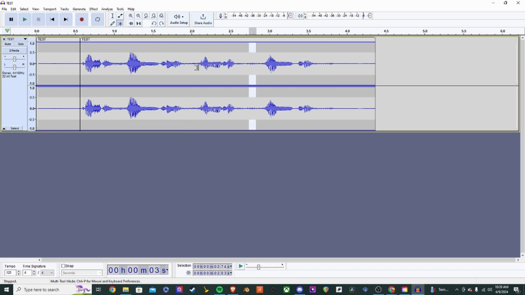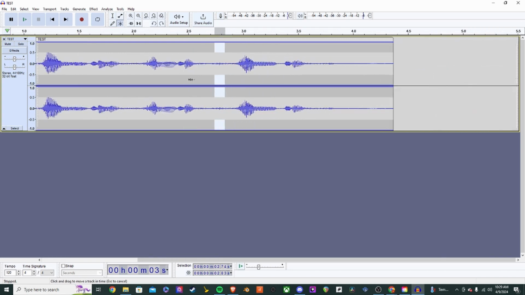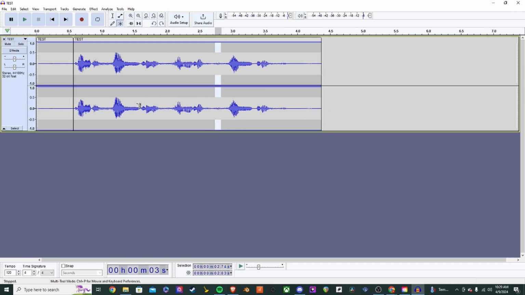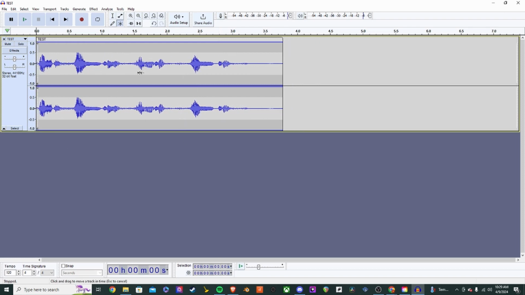So all these little granular details in the middle, that's a little bit of noise that we want to get rid of. Now, how do we get rid of that? We could go through with our pen tool here and smooth out all of those, but that takes a lot of time and won't result in a very polished product. So what we want to do instead, I'm actually going to get rid of this over here because we're going to do some other things real quick. Align that up. And let's go ahead and get rid of this tail thing at the end.